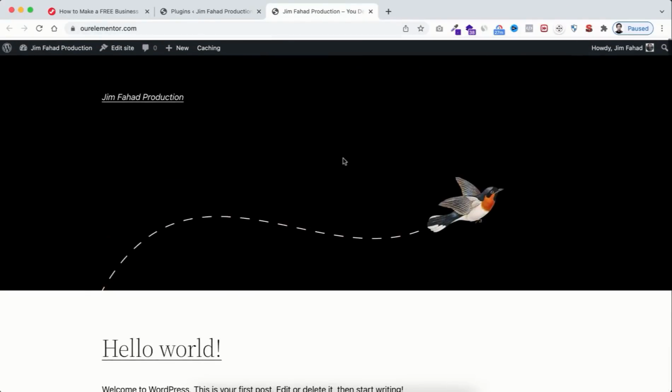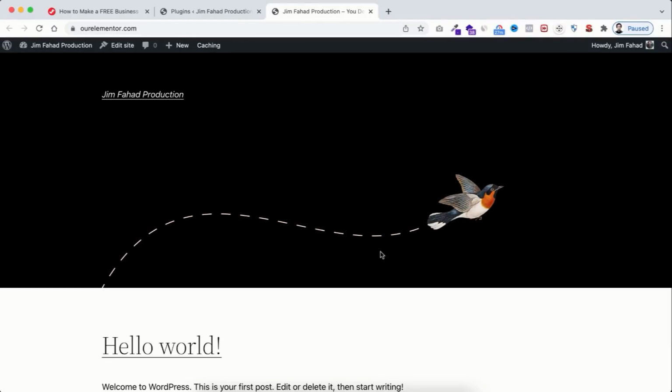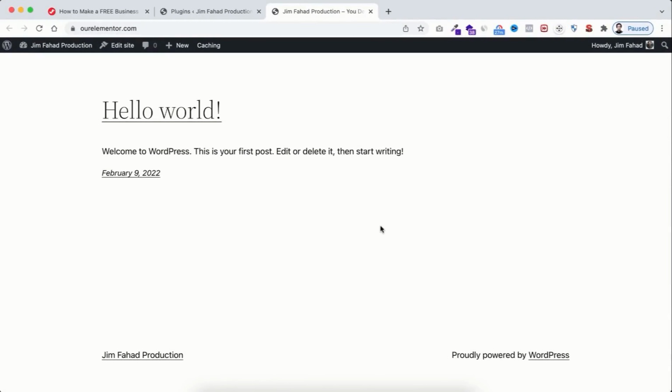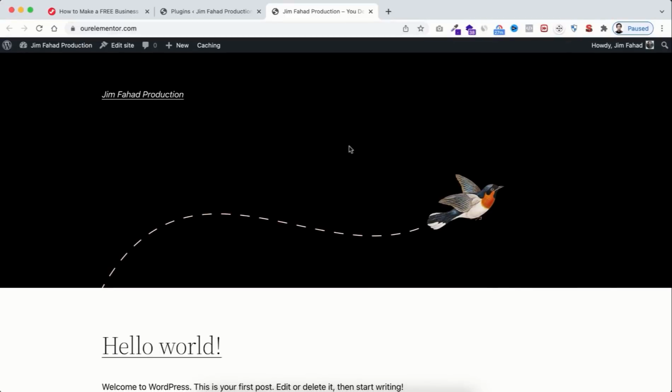At this point our website is looking like this. I know it's super bland, super boring. We will make a beautiful website out of it. And here at the top we can see a black bar. We can see it only as we are the admin of our website and we are logged in right now. Alright, now let's go back to our WordPress dashboard.